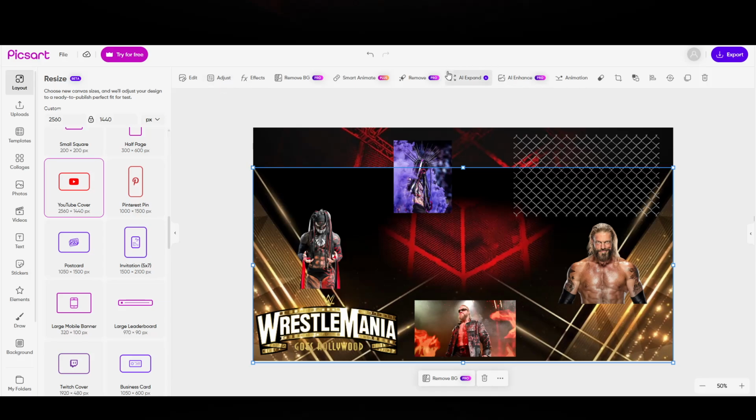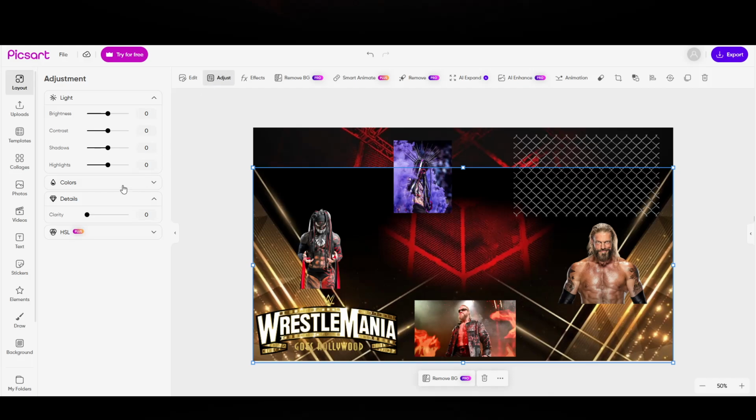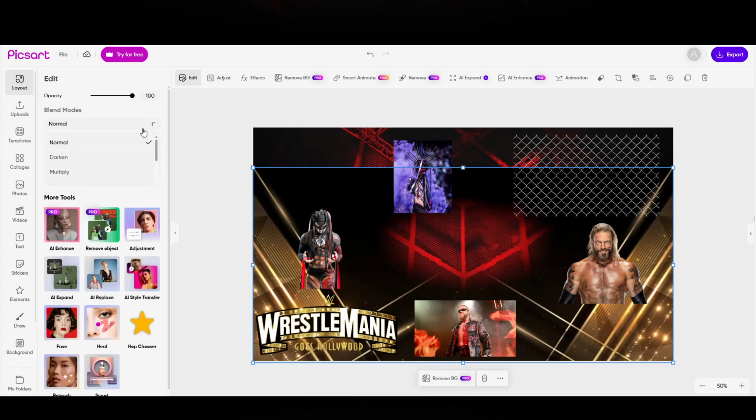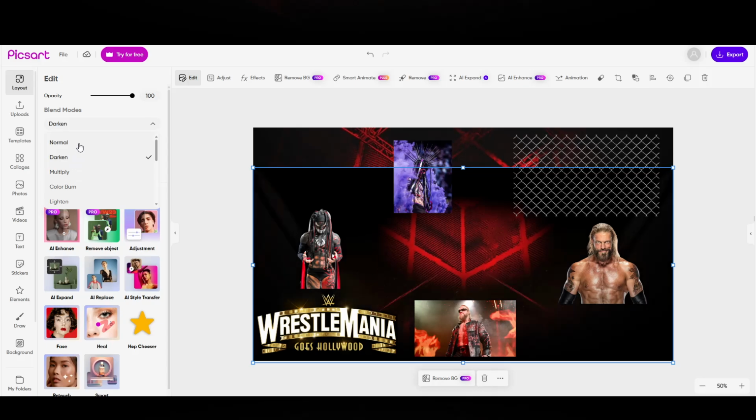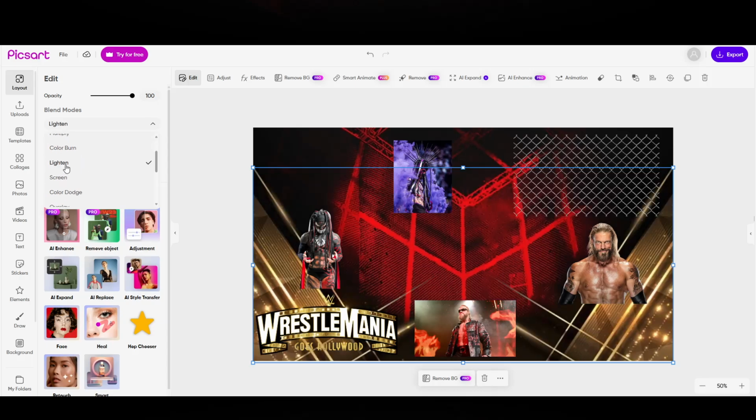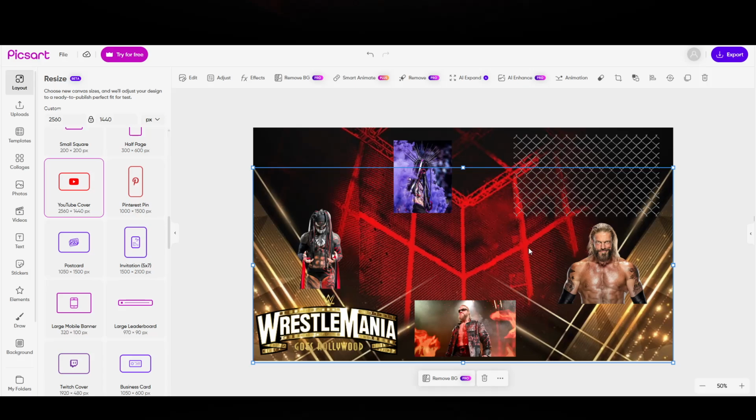Now, this is where, if I can find, not the erase, I think it's the adjust. Nope. If you're wondering, the blend option. Okay. So I always love the blend option. We're probably going to fool around with this, as a quick heads up to everyone. This is where we really, I think I'm going to go with a screen. We'll see if this is translucent.